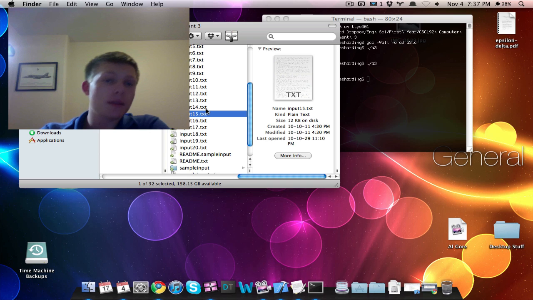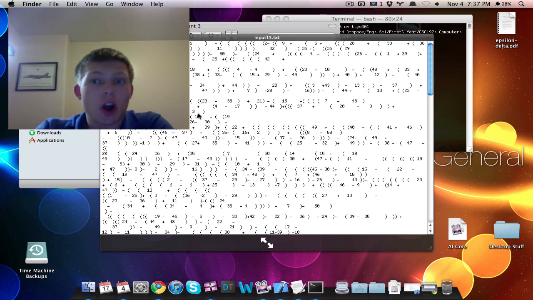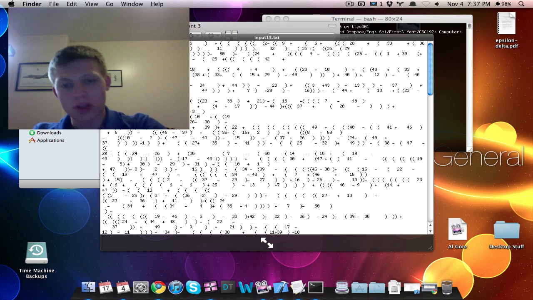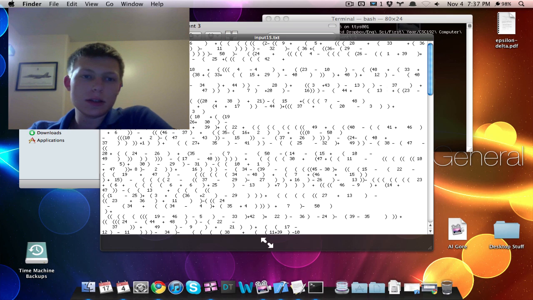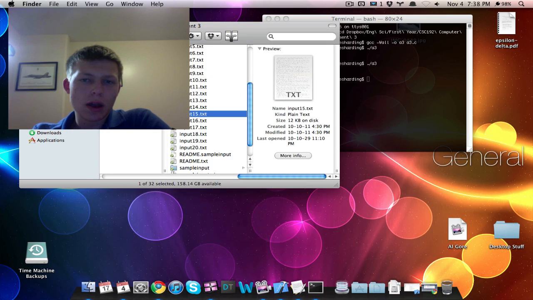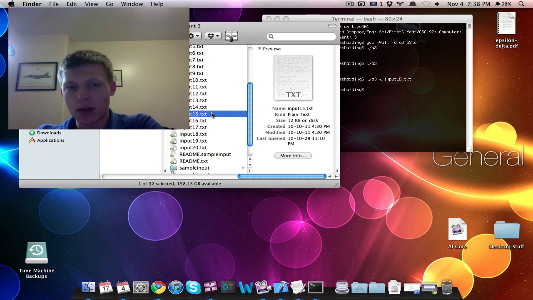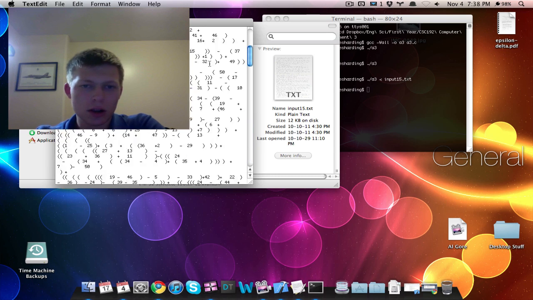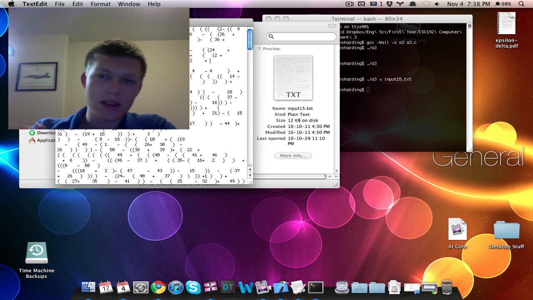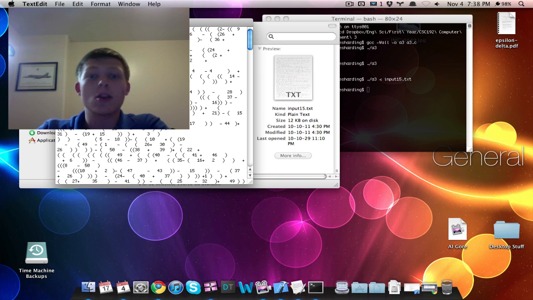As with the last assignment with the maze, the simple cases obviously should work, but the true test is this whole thing here, input 15.txt. You could hard code the easy cases if you wanted, but here you want to make sure all the brackets match up and all the numbers evaluate properly. So I run input 15.txt, and the answer is 79. So the answer to this entire operation is 79. And I verified this with Wolfram Alpha online, so I know it works.